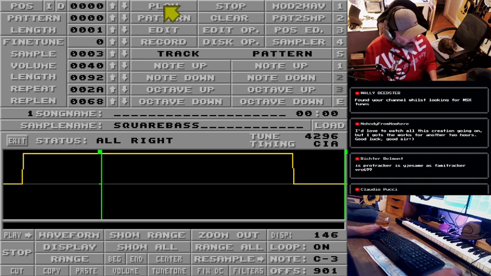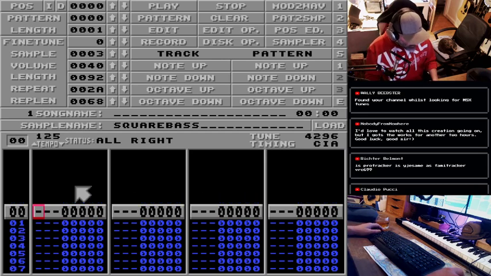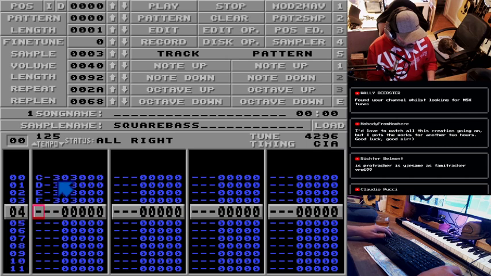Edit, up, disc up, mod wave, edit, where is my, okay, exit, there you go. So this is the editing and tracking here. The way you write your music on this is you just write the ABC notation. Pressing the space bar will stop. I'm not sure of the shortcuts. Pressing the space bar, you see the arrow will come up blue here. It means you're in edit mode now.